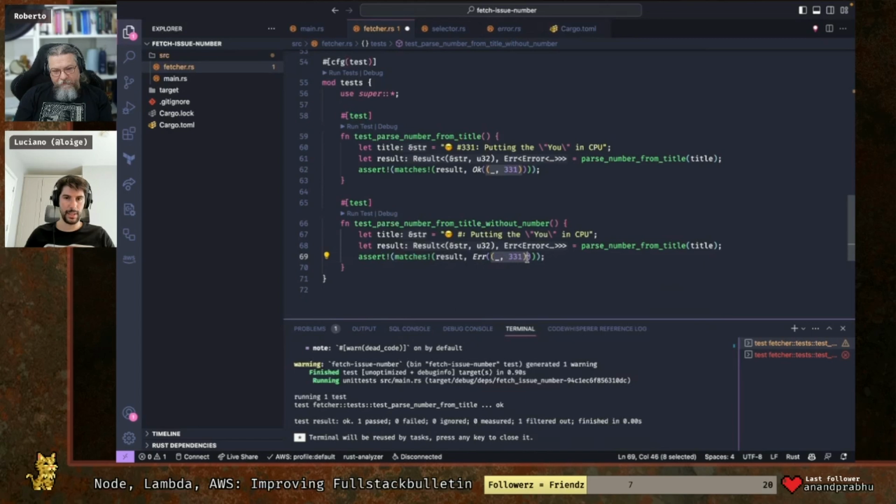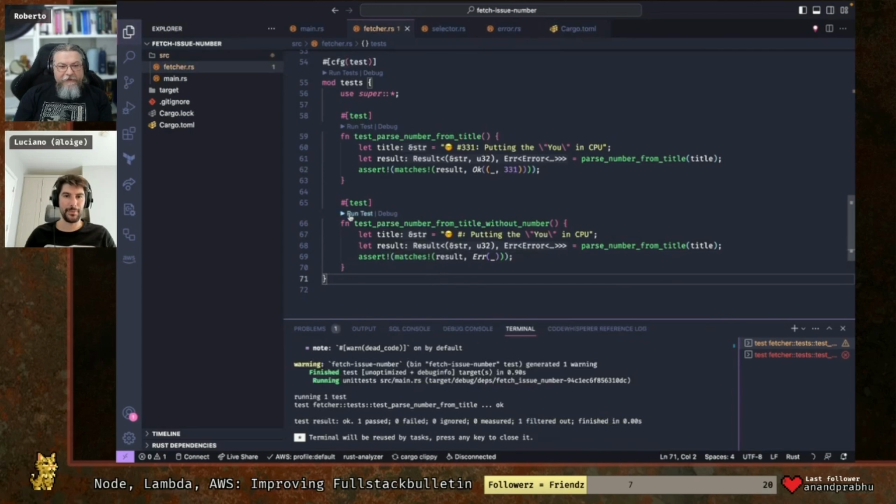Yeah. So we could just say, how many parentheses do we have here? 3 we need, I guess. And another one. Yeah. And we also have Federico in the chat saying you can also use unwrap error if you just want to check if an error was returned without checking the type. That's a good suggestion.